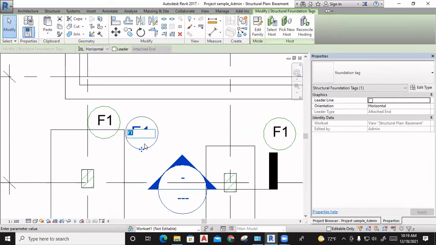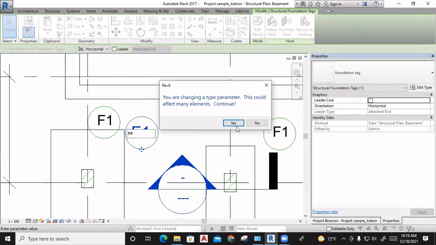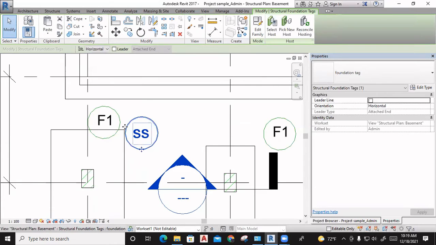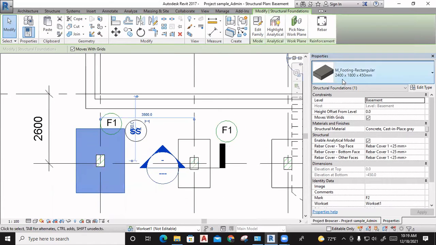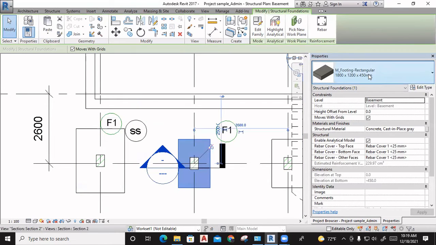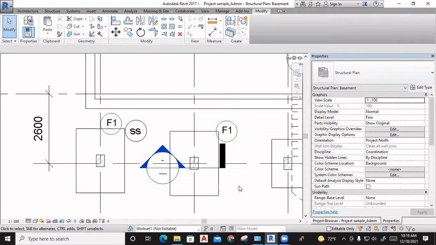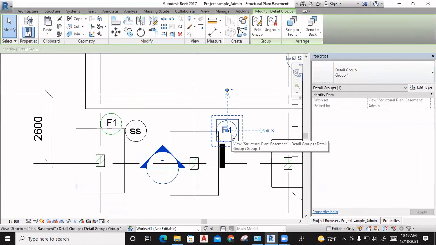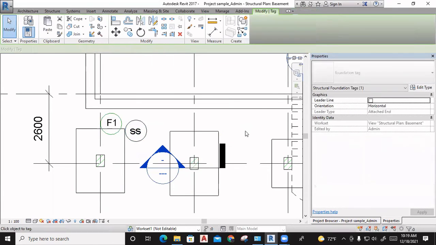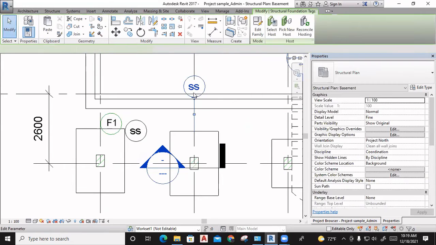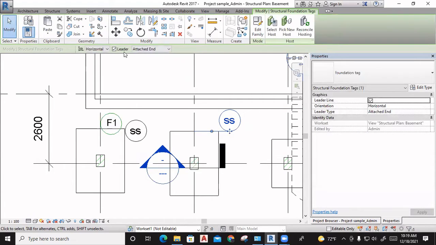Okay, in case I say F2, here I'm going to write SS. Okay, and I'm going to say save yes. Here you can see this is actually 2400. If I make this as 2400, so tag is not added. If I add a tag here, this will read the same. These things we are doing just to automate.